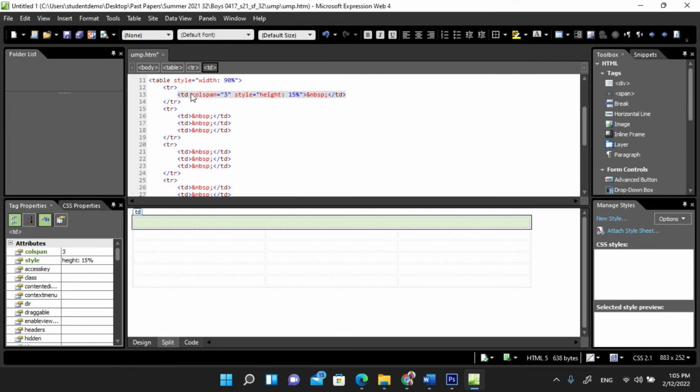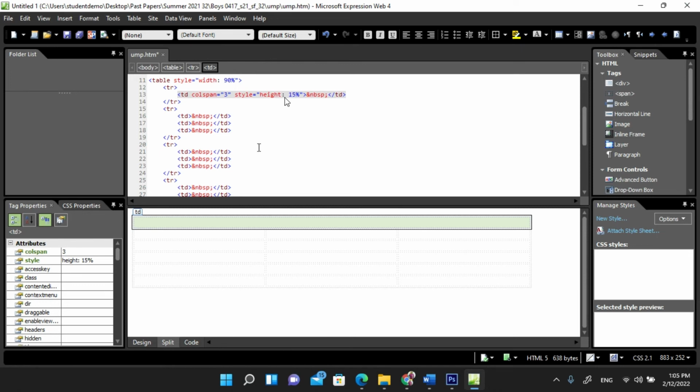How many cells do I have now? Only one. And the column span is 3. That means all these 3 columns become one cell only. I think it's clear now. Why is the 100 not shown? Because by default the width is 100.